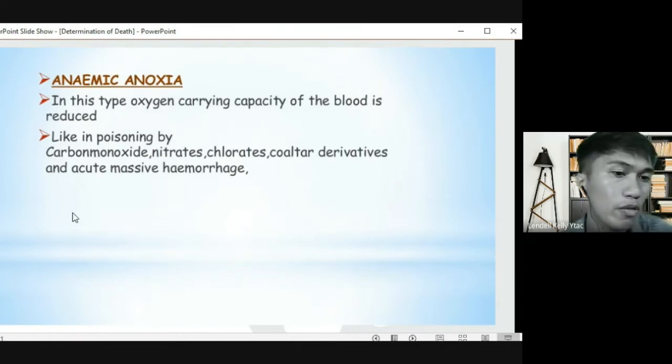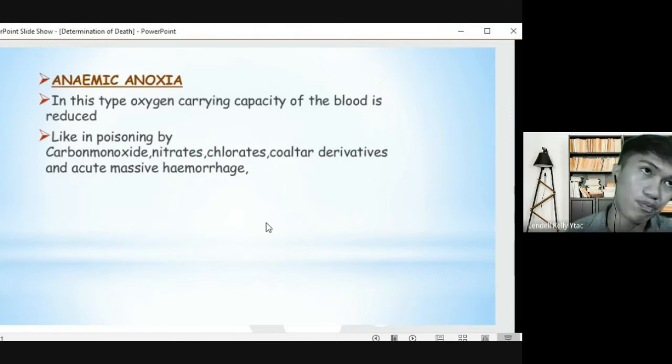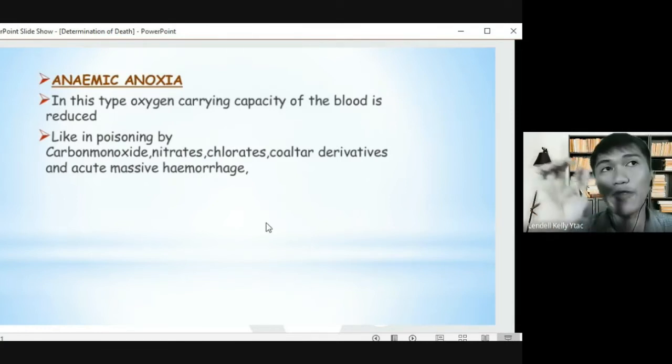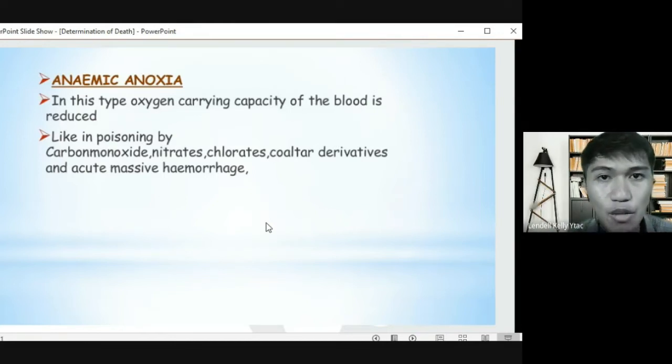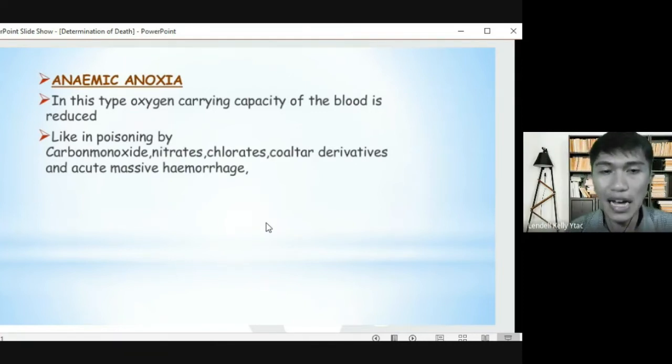What's the difference between carbon monoxide and toxic poisoning is that instead we have, reviewing the anatomy and physiology of our red blood cells. Now, we look at it on the chemical level. When we examine our red blood cells, it has a heme which contains Fe, or iron. The iron is the site of binding of the oxygen. So the oxygen would bind on that site. Therefore, it gives our red blood cell the ability to carry oxygen.